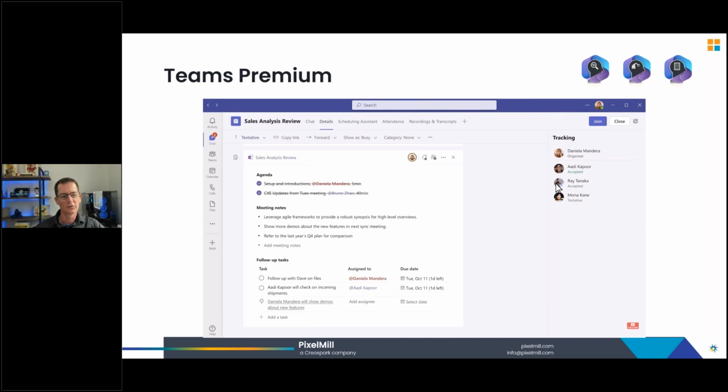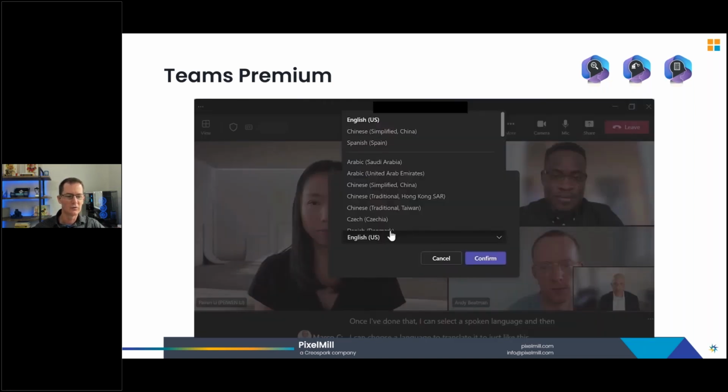Correct me if I'm wrong, someone else, or again, Google it. But last I saw, they've said this is coming, but it's not there. This is the automated notes with the automated follow-up tasks assigned to people. My understanding is the live translation is available, which is the next one. As a meeting is happening, you can have it automatically translated for you, which I think is pretty cool, pretty useful, especially in the multi-geo, multi-global orgs that we all work in.